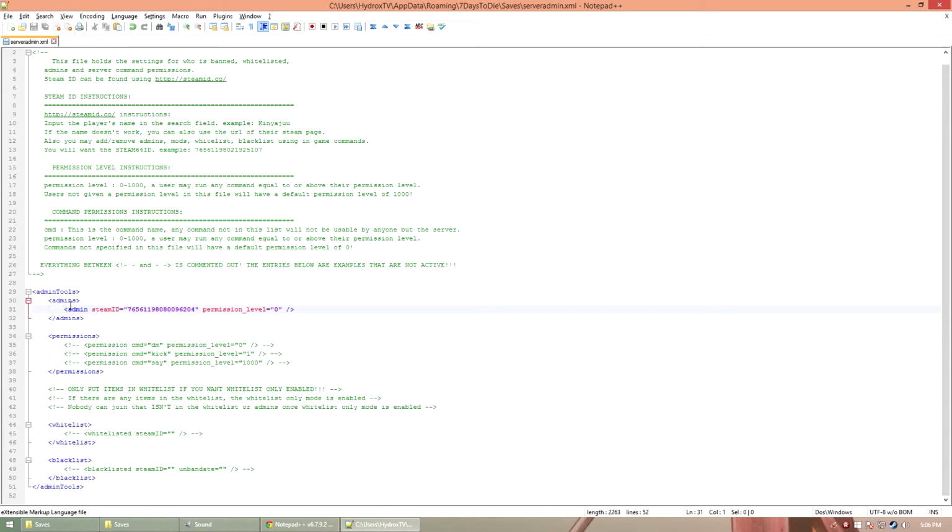Over here, you want to put in all the admins that you have on your server. Even if they're just moderators, put them here as well, because the only difference is going to be the permission level. The permission level of 0 means that you're an admin. 0 is equal to admin. A normal user will start with a permission level of 1000, which means he has no rights except for chatting in the chat box. That's it. And of course playing on the server, but this has nothing to do with the permission system. So that's basically it.